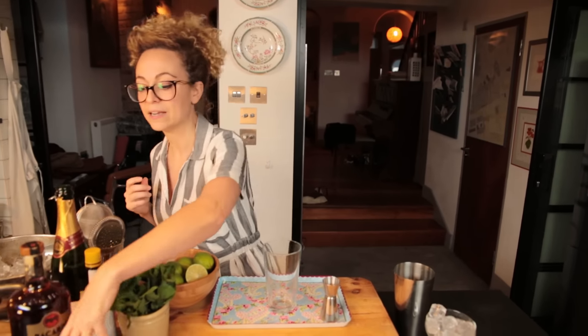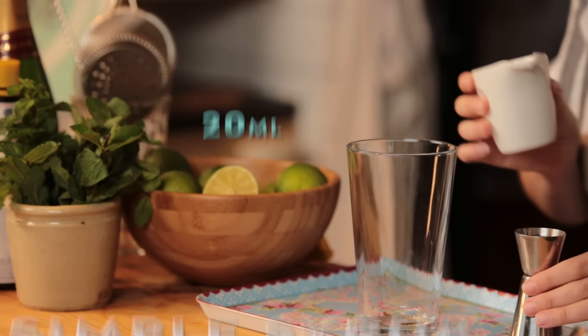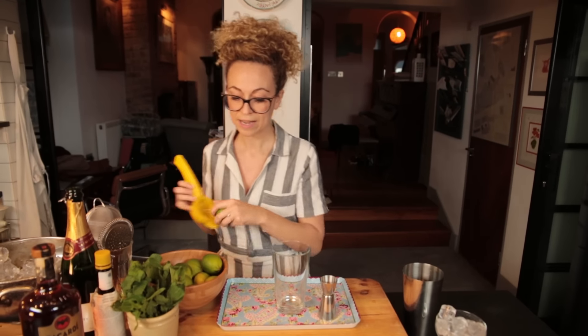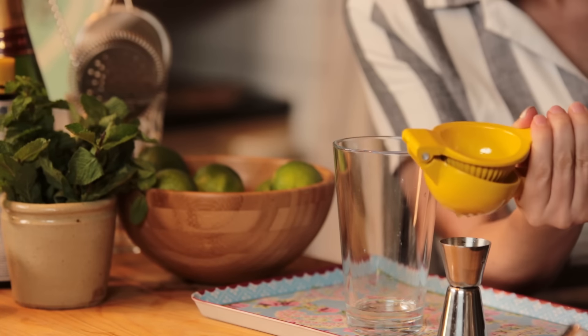So like so many other famous rum drinks, we're going to make a sweet and a sour. Our sweet is going to be a sugar syrup made with caster sugar and water. These are so simple to make — if you want to learn how to make them, click on the link above. This drink calls for 20ml, which is just short of the measure here — pour that into the bottom. And then we're going to add our sour, which is lime juice. I'm a huge fan of freshly pressed lime and I always use my trusty tool, the lime juicer.